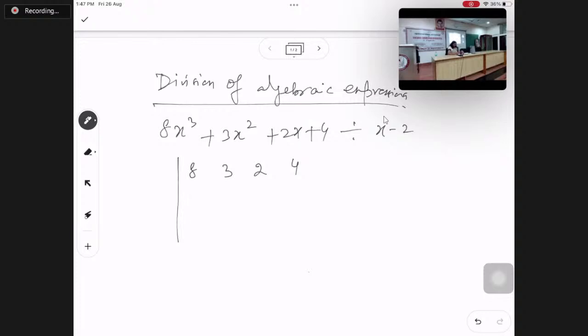And then here we have this x minus 2, write its coefficients also. This is 1 and minus 2. See, x is the highest power of the divisor. We just neglect it and take the opposite sign of this. This is minus 2, you take 2. If it is plus 2, then take minus 2. Why? Because if this is a factor, we put x minus 2 is equal to 0. So the value of x is 2. So that is why we take the opposite of this. Okay. And we proceed as usual.